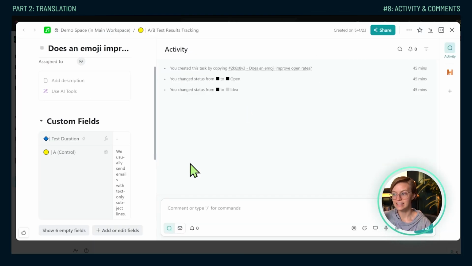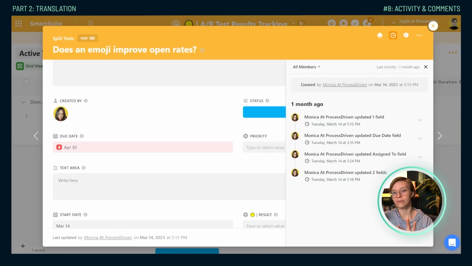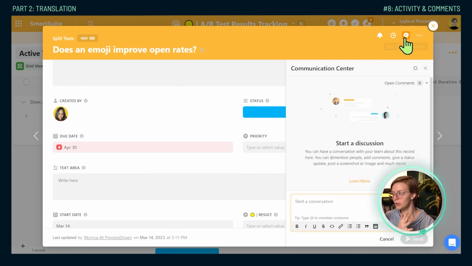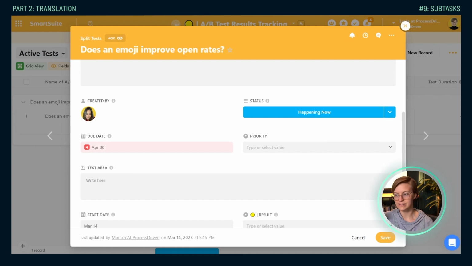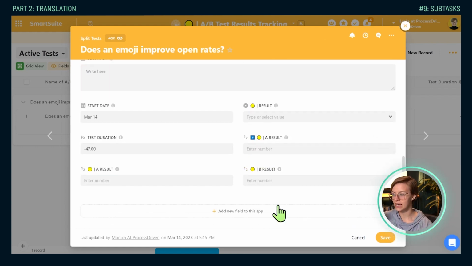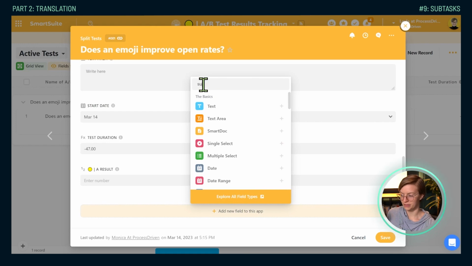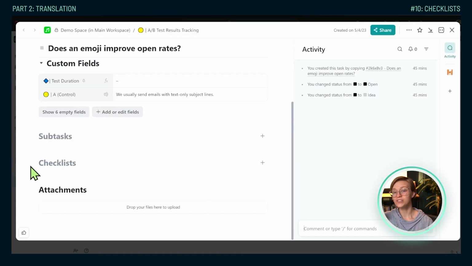Next up, we have the activity panel here inside the task modal in ClickUp. In SmartSuite, we actually break these things apart, and rather than having comments and activity all on top of each other, we break them out into 2 little buttons here, activity history and communication center, but more or less the same kind of setup. Below tasks in ClickUp, we have subtasks, and those are closest to sub-items inside of SmartSuite, which are fields that we can break down to show greater details around a particular thing using sub-items. We also have checklists in ClickUp, which are comparable to checklists in SmartSuite, very comparable features between those two.